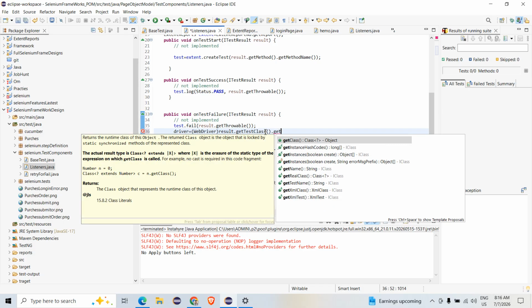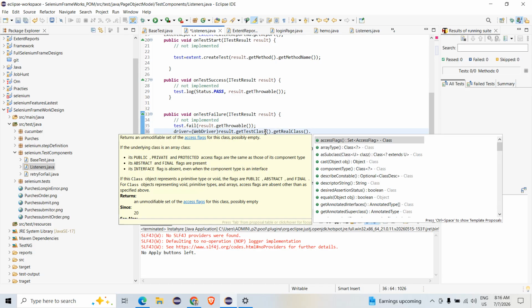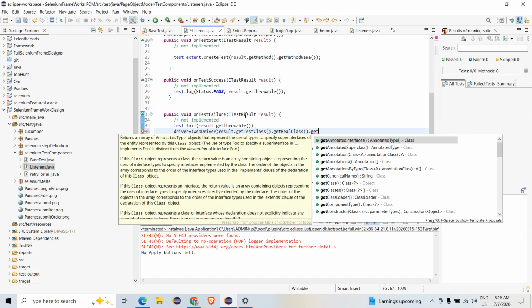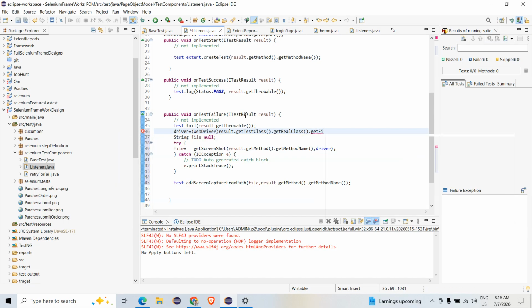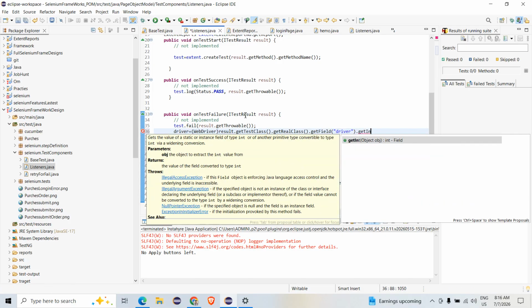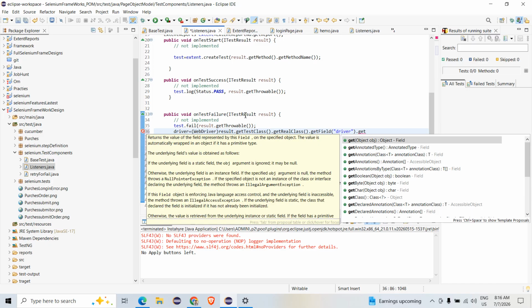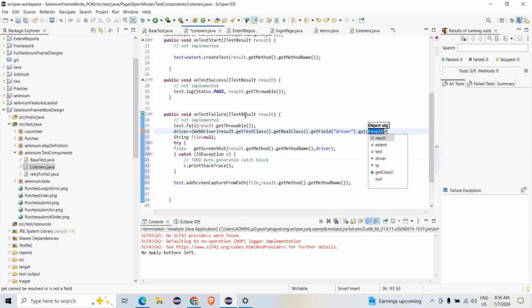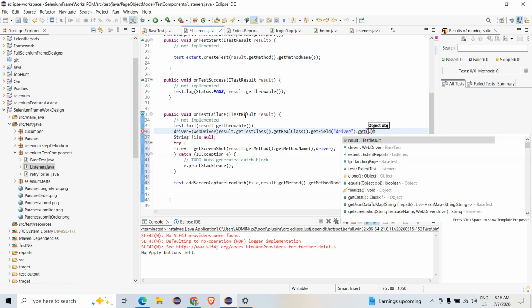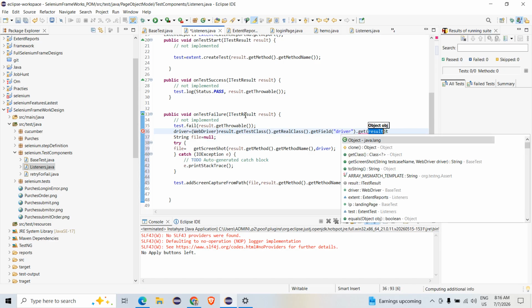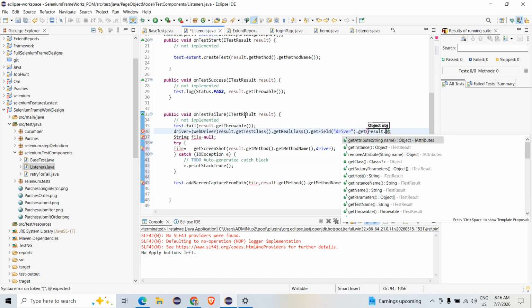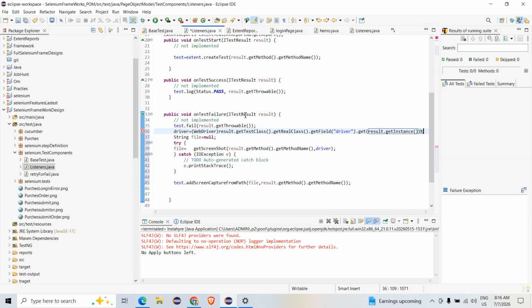Test class dot get particular class dot get field, and that is string name is driver, then get result dot or instance, get instance.